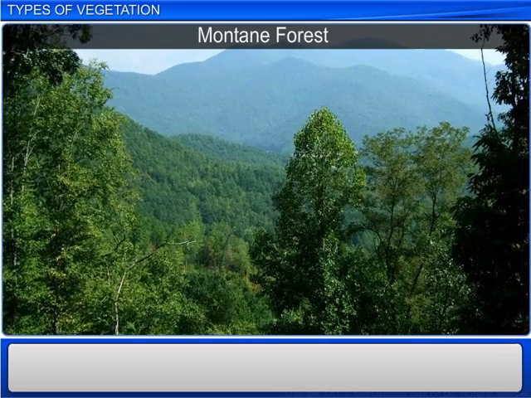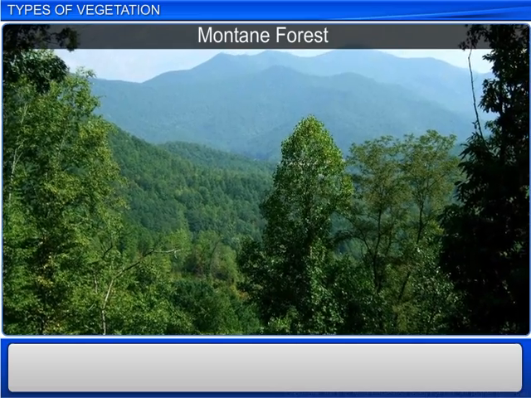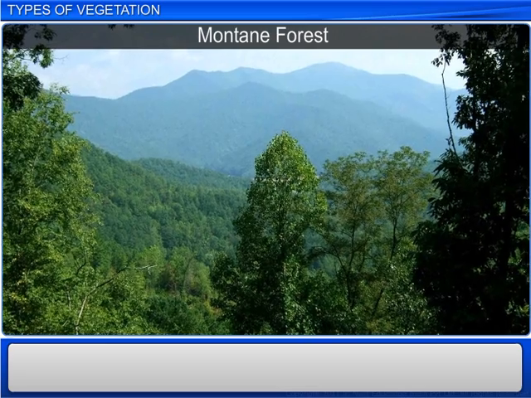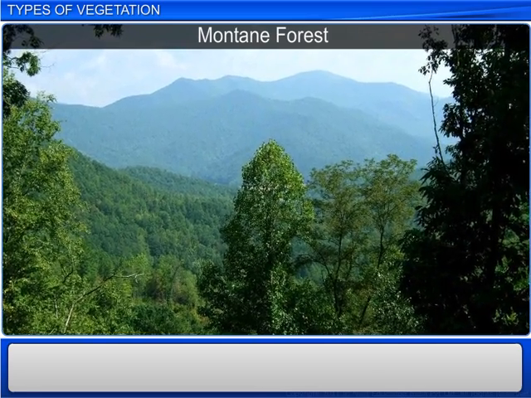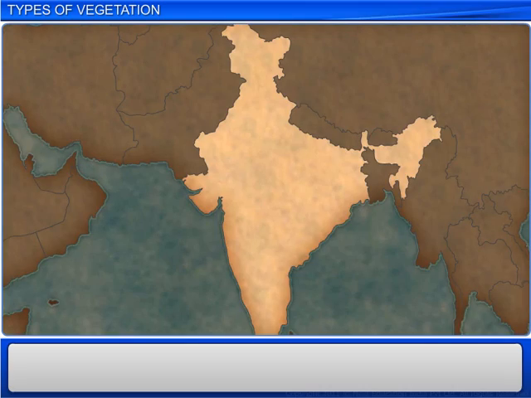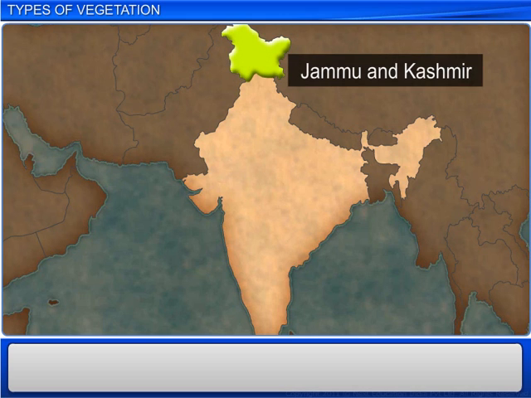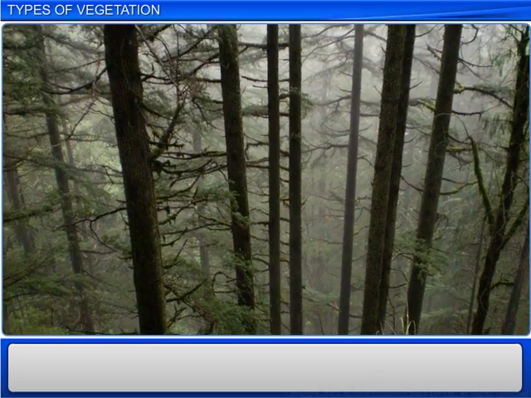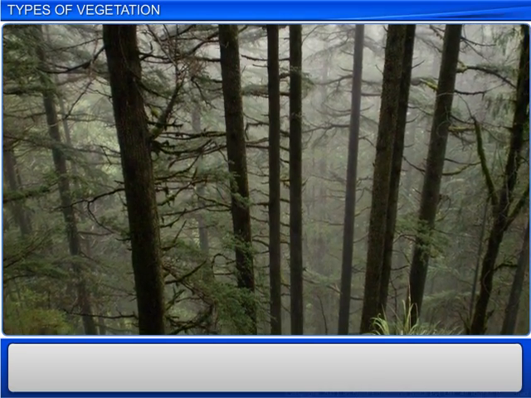The next type of forests that we look at are montane forests, which are found in the mountainous regions. Montane forests, found primarily in Jammu and Kashmir and Arunachal Pradesh, are very different in their makeup from other types of forests, as the temperature and soil conditions are different on different altitudes.